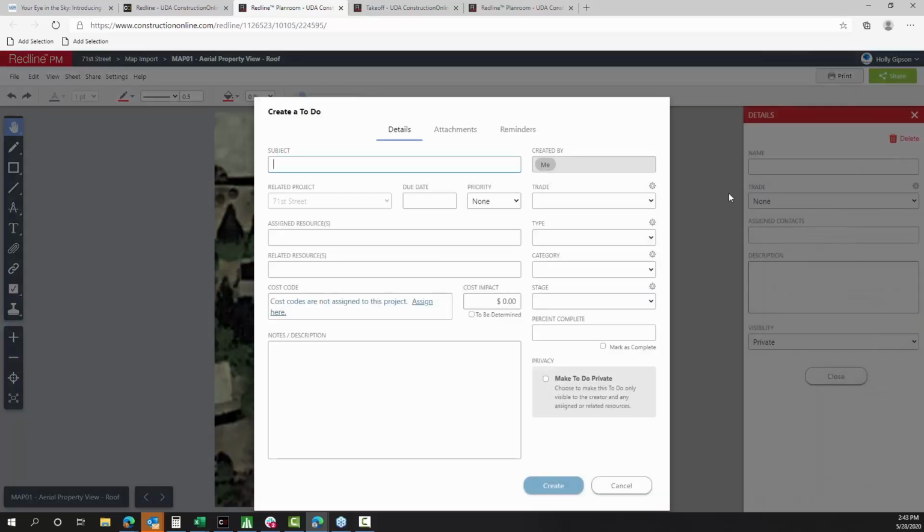So for instance, if we were to add a new to-do directly from within Redline, this isn't just contained within Redline itself. This actually is going to be added into the project in ConstructionOnline as well, meaning that as we're working here on the plans, if, let's say, Alan is out in the field at the moment and we wanted to assign a task to him because we've noticed something has come up on the job site, we could easily set that up, tag Alan as an assigned resource, and that will actually send across notifications to his phone if he has the app installed, and also potentially send over an email or even a text notification depending on different settings that he may have set.